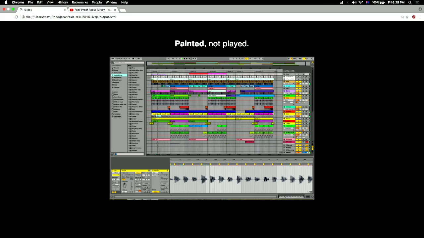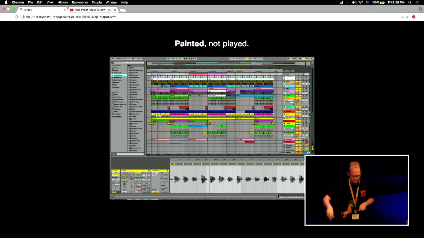They're just putting little dots on a screen and tweaking parameters, and it's really strange for us to try and play live. Compared to someone like a guitarist, what they're doing on the album is really similar to what they're doing on stage. They're just playing the guitar. On stage, they play the guitar and people are like, woohoo. On the album, the recording engineer's like, do that again. But otherwise, it's pretty much the same.